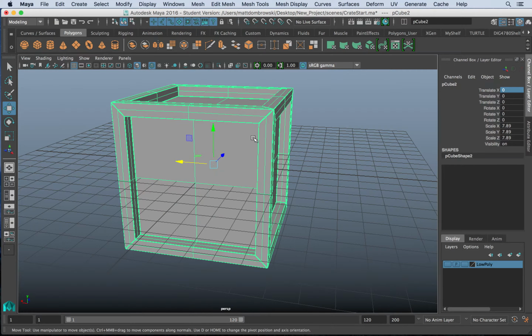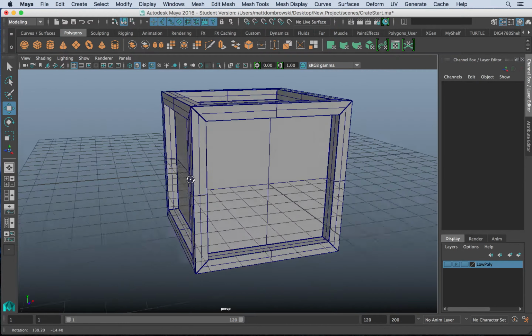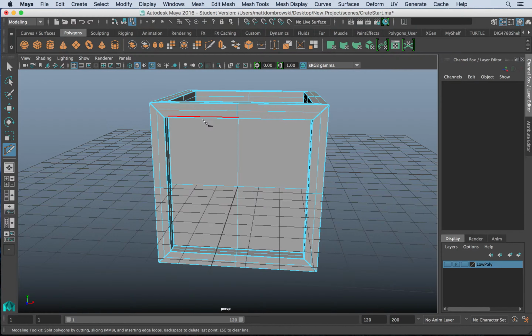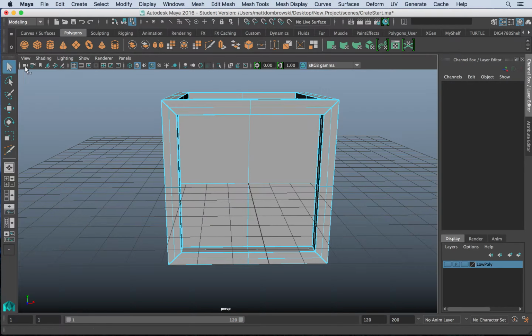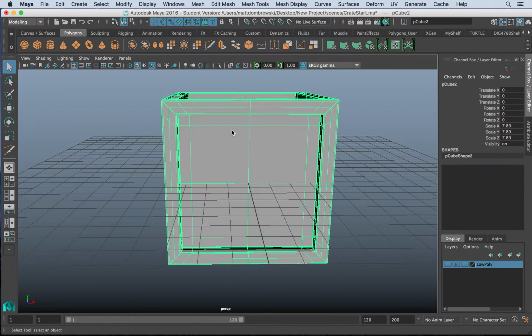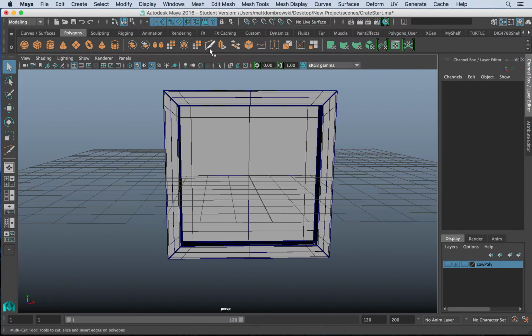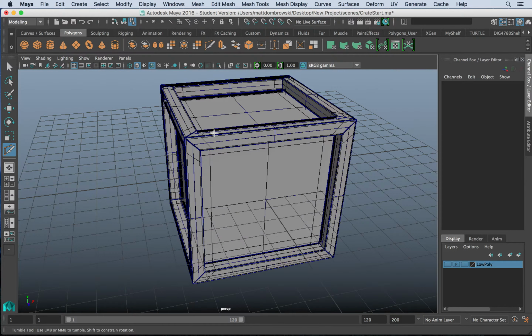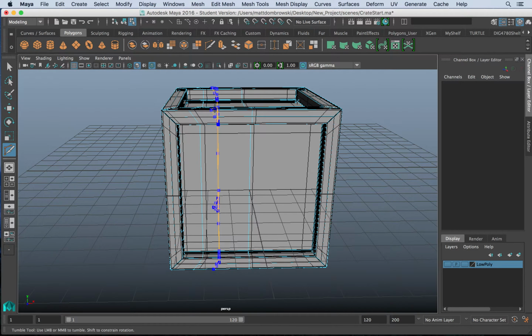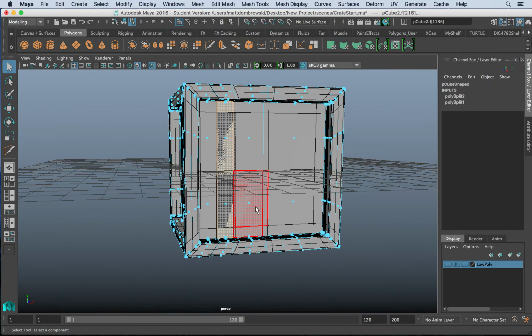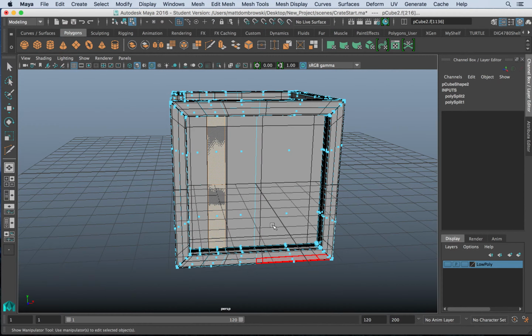So we have a couple of options here. One of the options we have is we can go and add edge loops using our multi-cut tool, and because my geometry looks good, I can add more. I could use my smooth mode, so if I hit 2 on my keyboard, it gives me the illusion of what it will look like smooth, and that's probably the next step I would do. And we could go through with 2 mode and add a few more edge loops here and there, and if we wanted to, we could go and extrude pieces of wood in here. So I could hit mesh extrude.